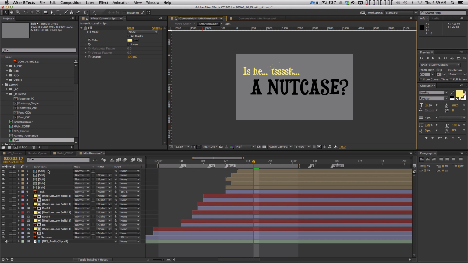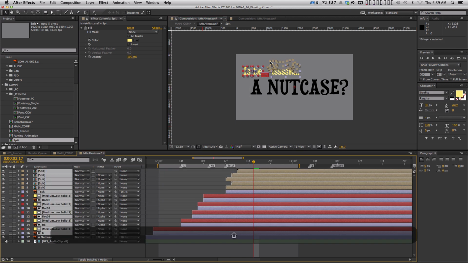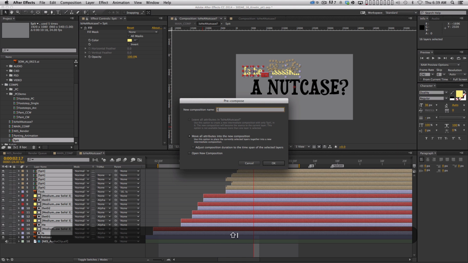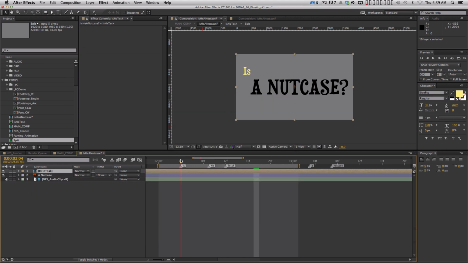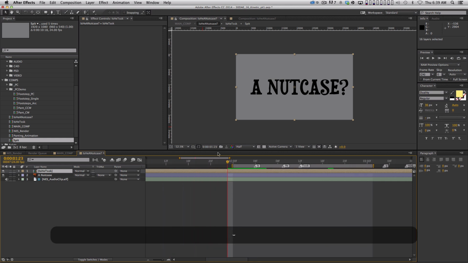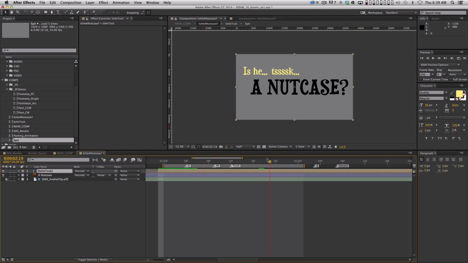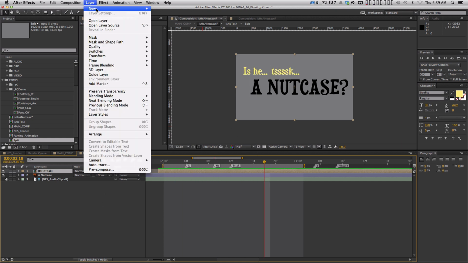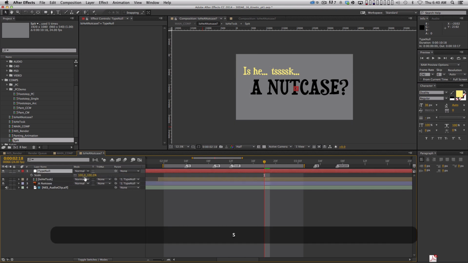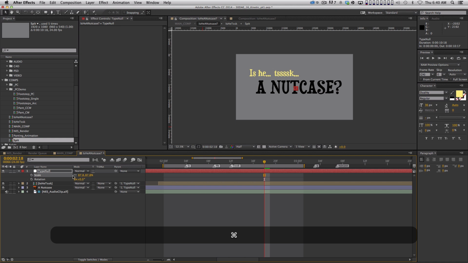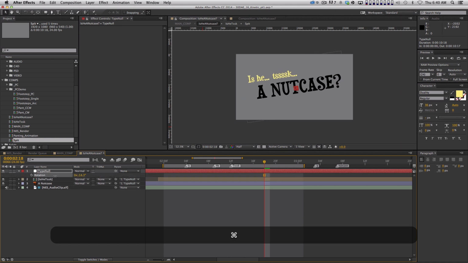And so here, first thing I'm going to do is pre-comp this whole bit up here, right? So this is "he," okay? And there's that. And then that layer doesn't start until here. So option left bracket, there we go. And now I'm going to make a null, and I'm going to call this "type null." And I'm going to parent both of these layers to the null, and that way I can just adjust the overall scale and rotation and things like that.